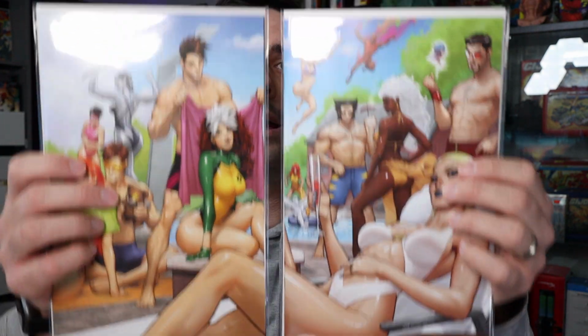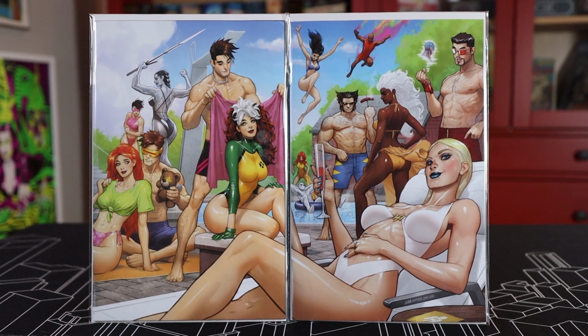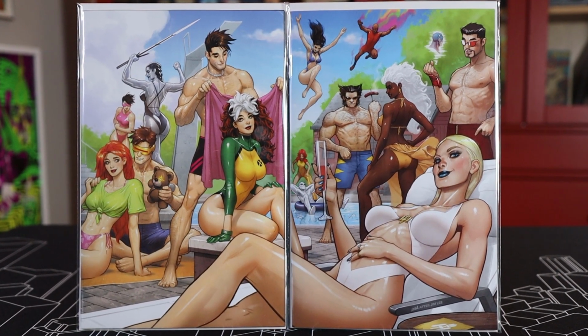And since these are a paired cover, I'm gonna get a better show of this in a second, but they obviously pair up quite nicely. Definitely something I'm going to put on the shelf and show off. I think these look amazing together.